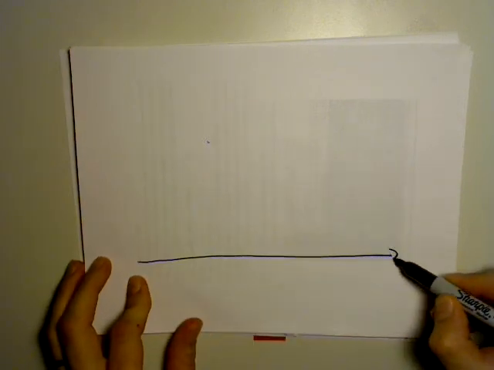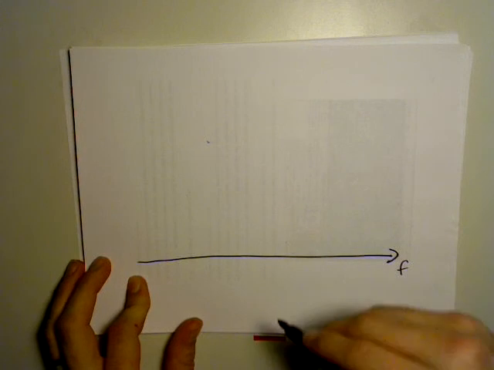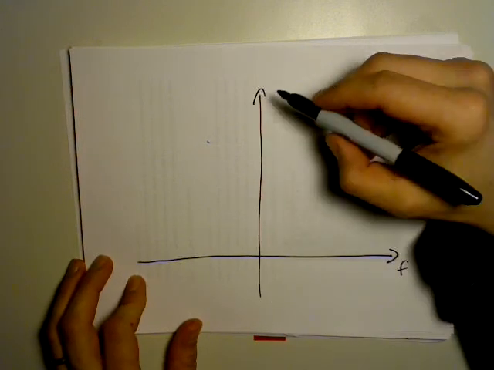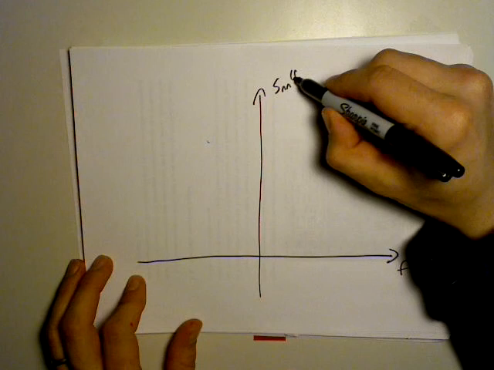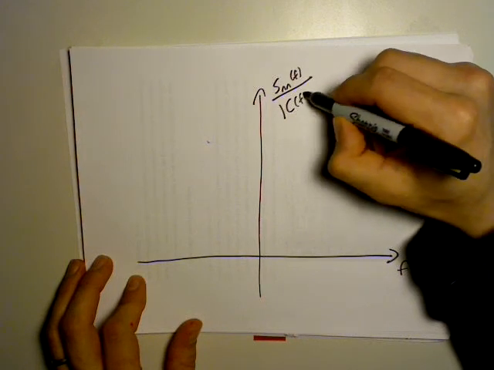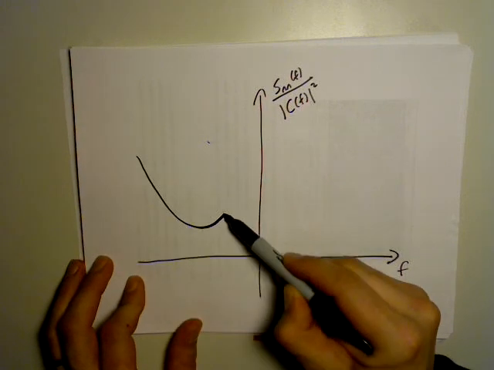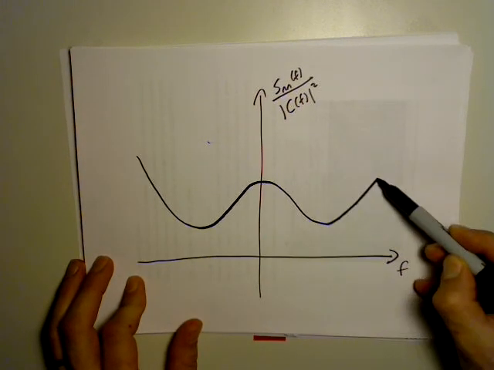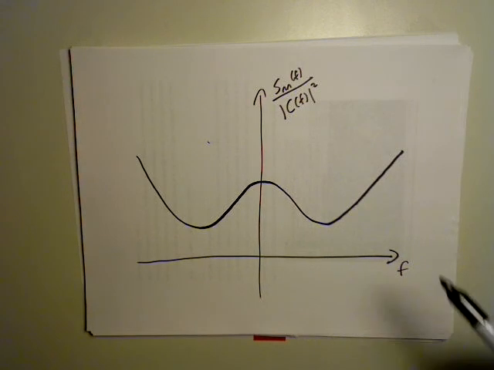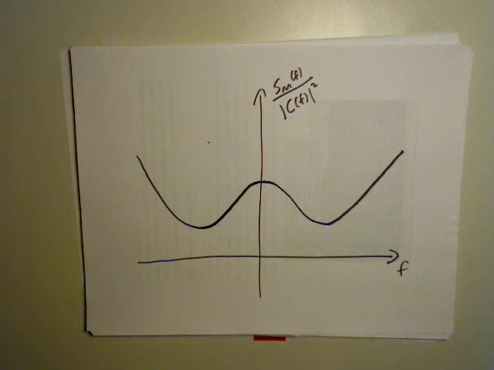The resulting expression for P(f), for signal power, is going to be high when the channel signal-to-noise ratio is high, and vice versa when it's low. What it's going to look like is essentially like we're filling in the dips in the profile of the channel frequency response. We're filling in the dips with additional transmit power to overcome them, as we're going to see right now. How would this water filling look like? Suppose in the frequency domain, I'm trying to represent what this noise power spectral density divided by the magnitude squared of the channel frequency response looks like - something that looks like this.